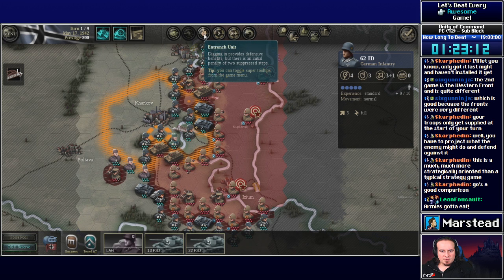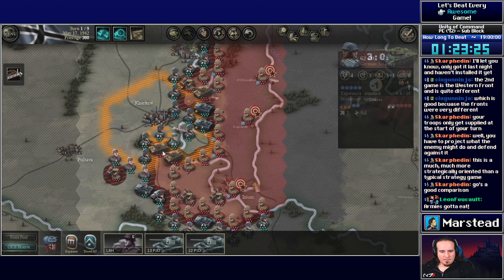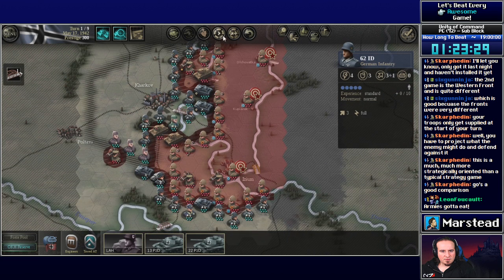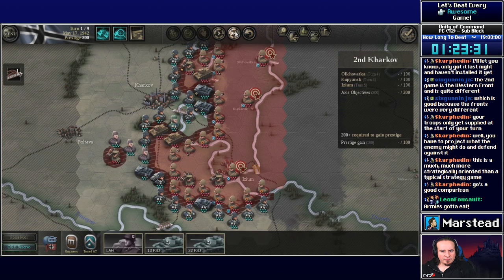Digging in provides defensive benefits, so there's an initial penalty of 2 suppressed, like the pips. Okay. So being dug in doesn't really start to help you until you've been dug in for a few turns, it sounds like. Be careful doing anything on the other side of the river here, sacrificing the front.